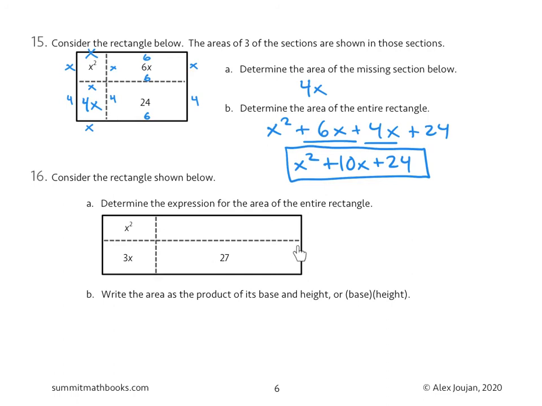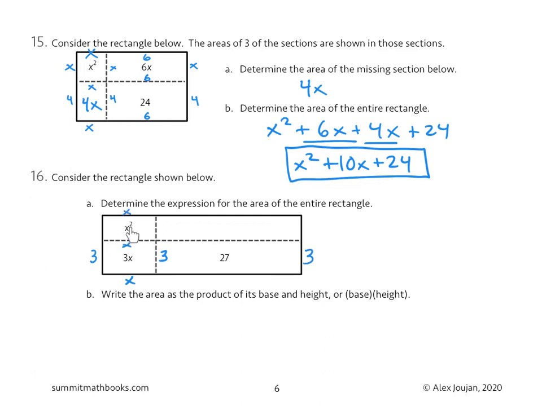So this times this equals 27. That could be 27 and 1, or 3 and 9. If this is 3 and this is 9, then this has an area of 3x. This could be 3 and x. So let's go ahead and write that. If this is x and this is 3, then I know there's a 3 here and a 3 here and an x here and an x here.